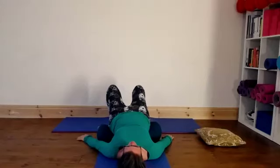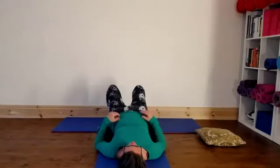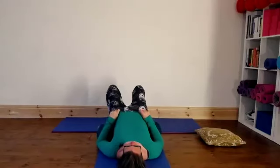Allowing the belly to soften here. Allowing yourself to release tension from the belly. Placing the hands on the belly if that feels helpful.